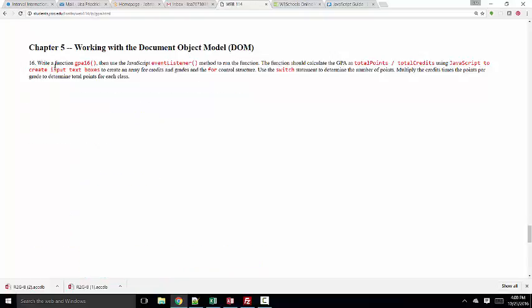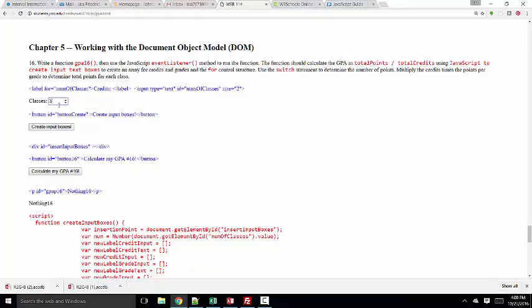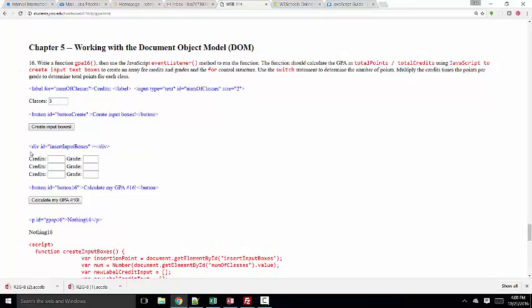If I refresh this page and put in a different number of classes and create input boxes, I'm going to get the number of input boxes for the number of classes specified in this input. So the calculation of the grade point really isn't much different. GPA 16 is not going to be a whole lot different than it was from GPA 15 and 14. But the source of the data and creating these input boxes is all brand new.